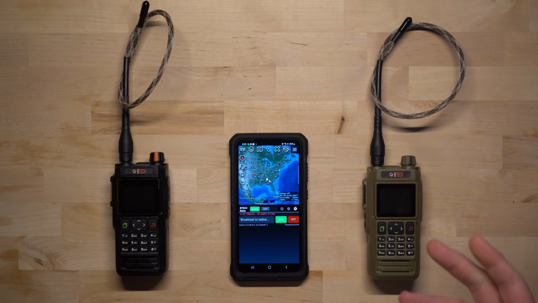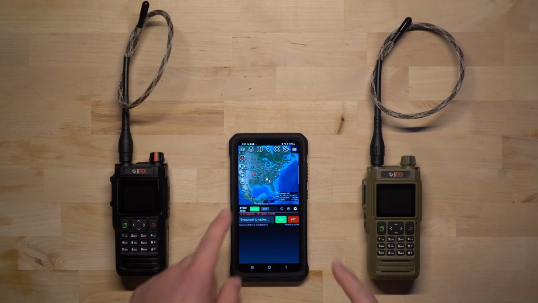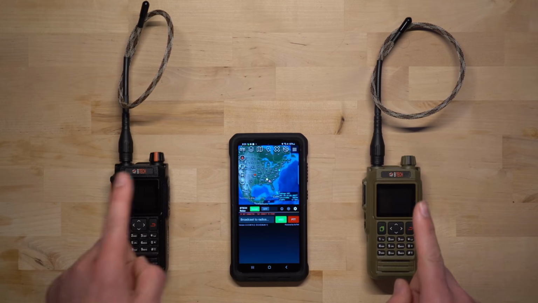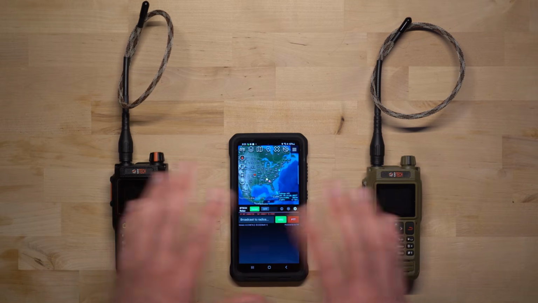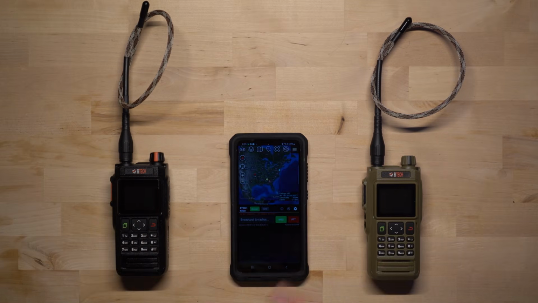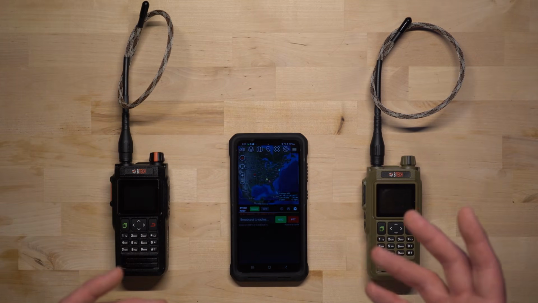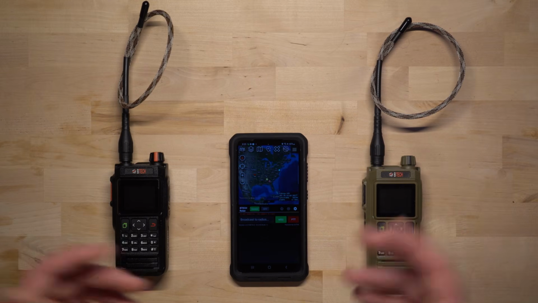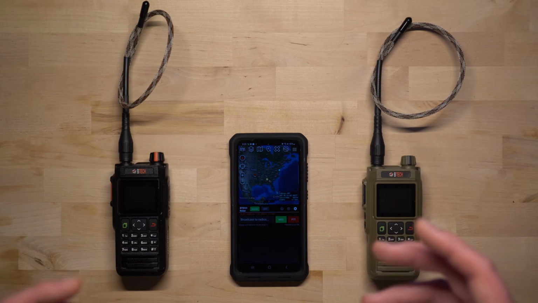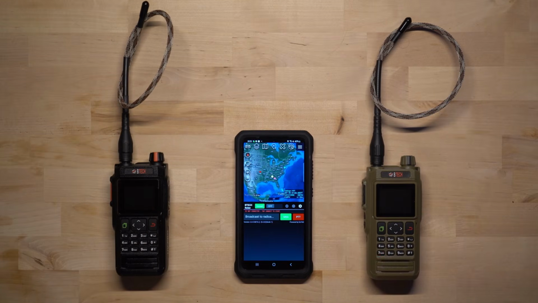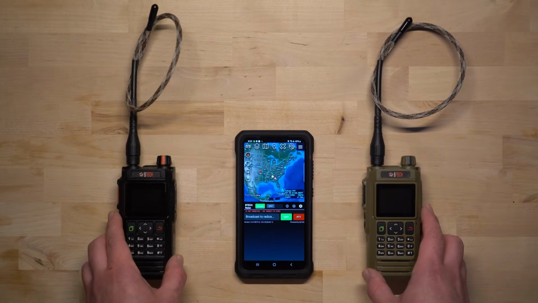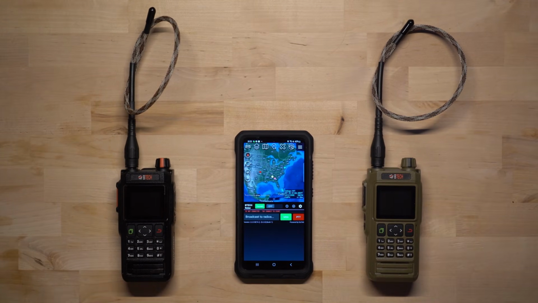On the licensing structure, what we chose to do was license per EUD, not per radio. That allows you to buy one license key for whatever Android device you bring to the table. Just another clarification, EUD stands for end user device. So as long as you have an end user device, you can use this plugin and track all of the BTECH radios on the same frequency that you're using in your team there.